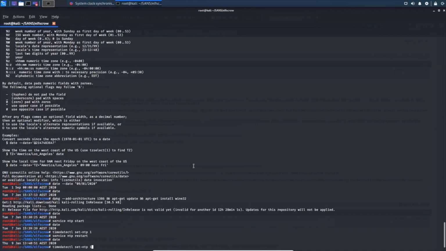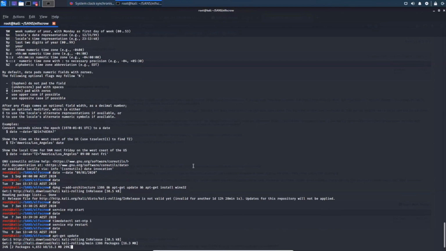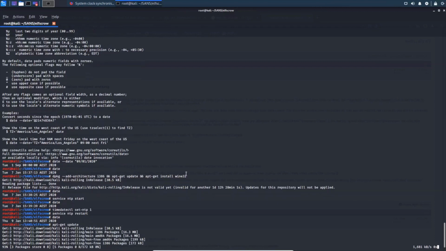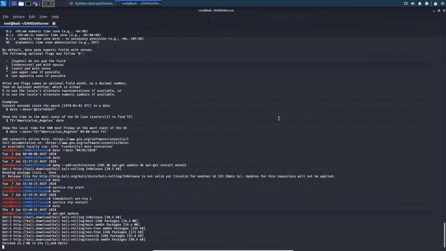And let's do an apt-get update. So on your machine, you might not have to do any of this if your time is already correct. But if it isn't, then you might have to do the same thing. So let's have a look and see if it is able to download the packages.